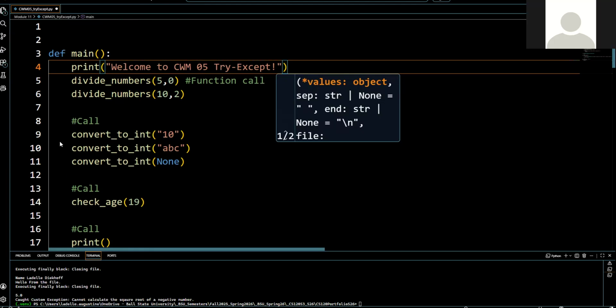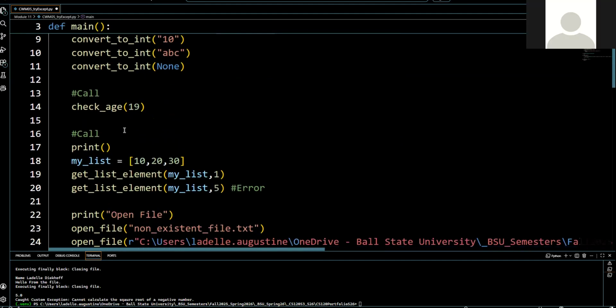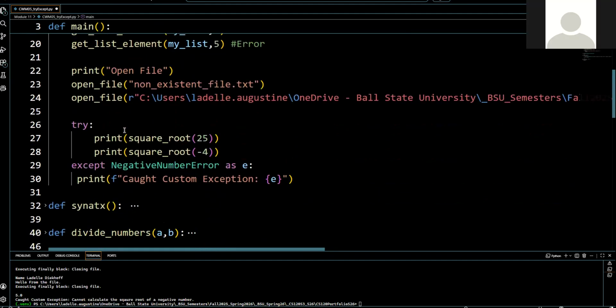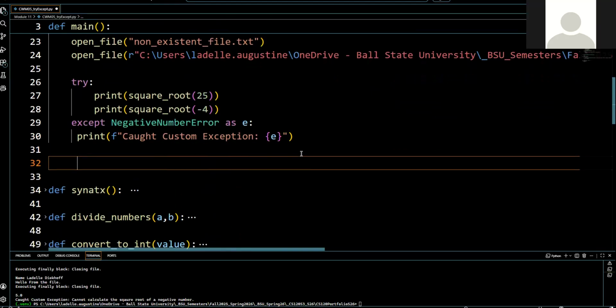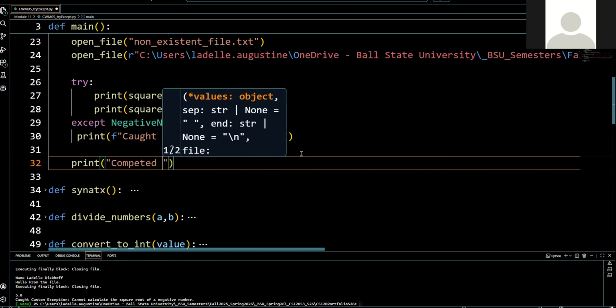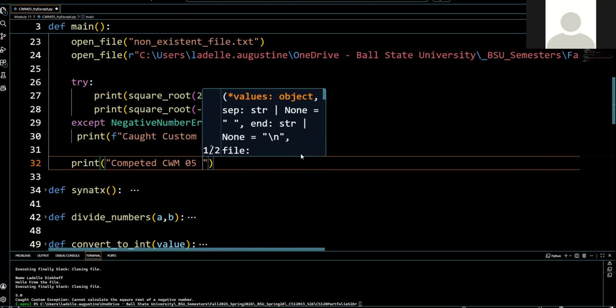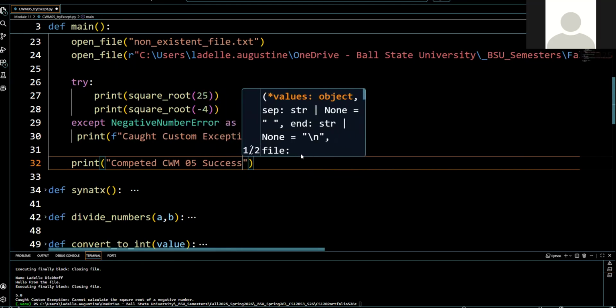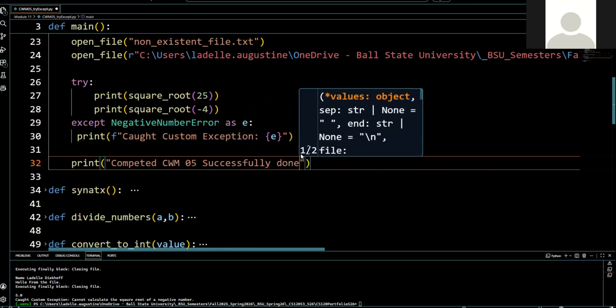Since we already have all of our information here where we call different functions that we've defined, at the very end we're going to print out a successful message: completed, code with me 05, successfully done.